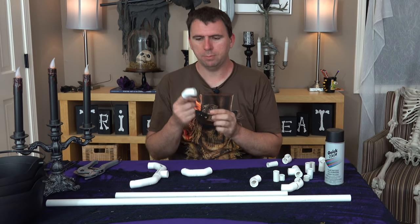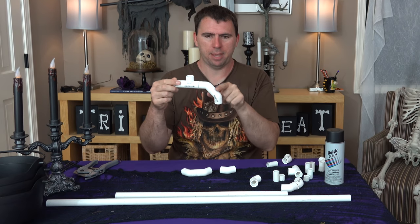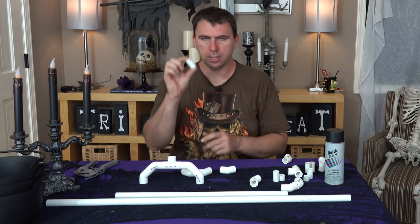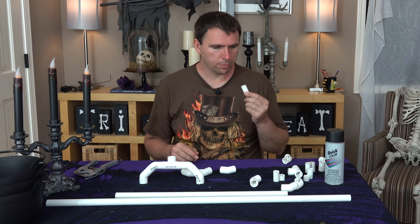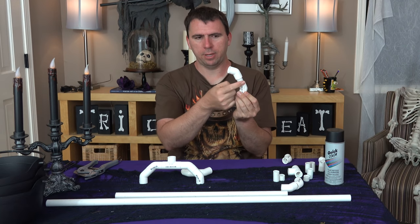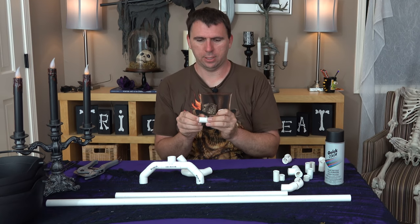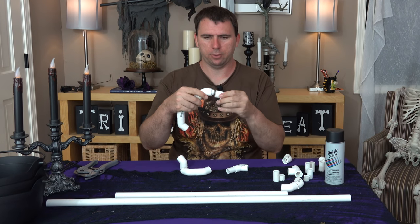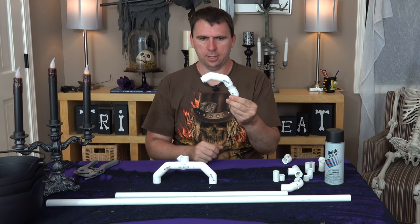I did have to buy from Home Depot a bunch of 45-degree angle pieces, because I wanted the base to have this shape here — so it stands like so. You'll also need some extra connector PVC pieces. They were a little bit long, because if they're too long you're going to see that connector PVC. So you want to cut them down to roughly half an inch, so that when you connect them, you can see just a little bit hanging out and they form one continuous line without the connector piece visible.